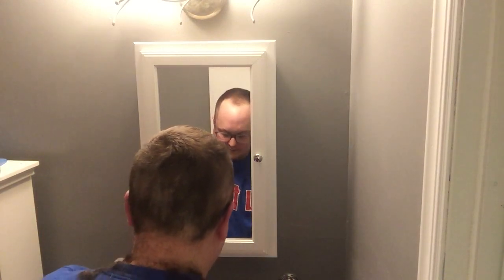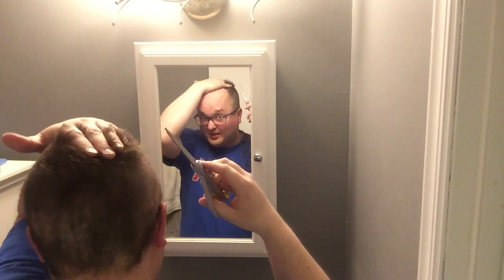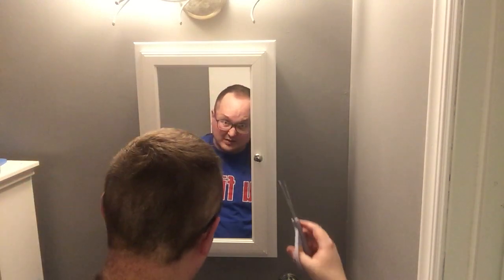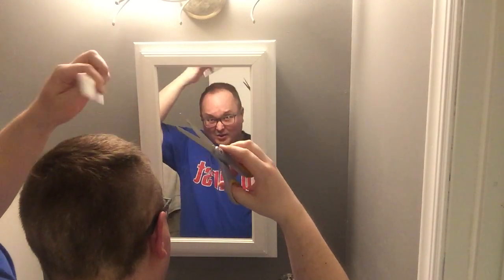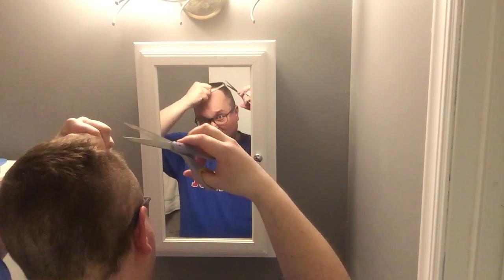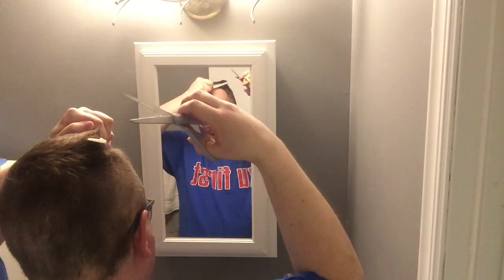Oh, I know what. When they do this at the barber, they put their hands like this, and they use the scissors, but I've only got a little bit of hair poking out, so that's not going to work. I think sometimes they use the comb. They use the comb and the scissors. But I don't know if I could maintain a consistent distance there.